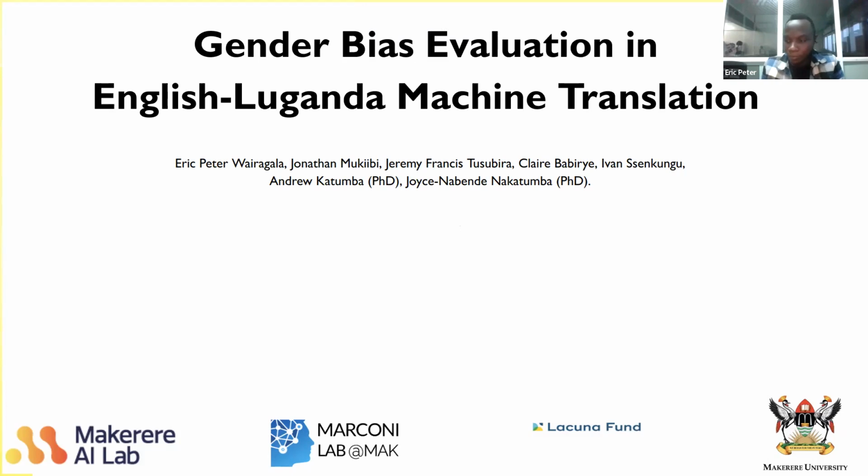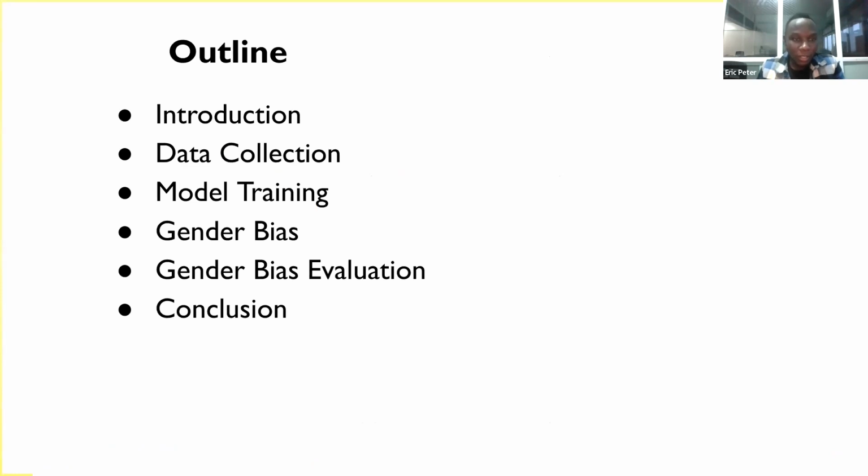To kickstart directly, Uganda is a highly multilingual country with more than 43 languages and dialects. With the growth of machine translation and natural language processing tools, building machine translation models has been very slow in the country. For this case study, we're going to look into Luganda, a language spoken by over 6 million Ugandans around the shores of Lake Victoria and towards Lake Kyoga.